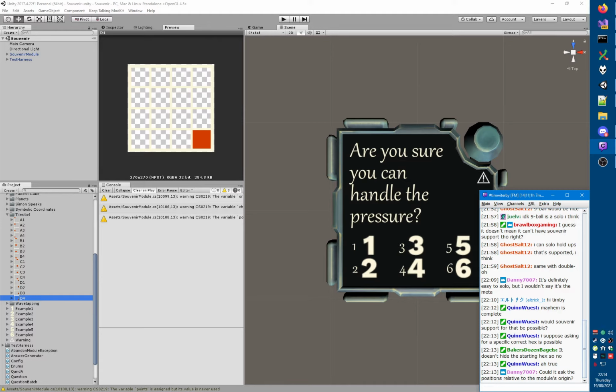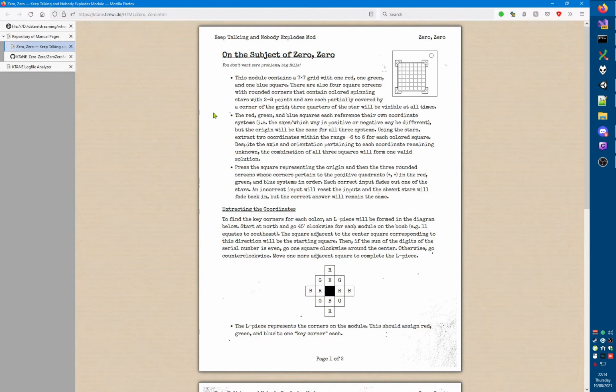Could it ask the positions relative to the module's origin? Not quite, because each of them have their own coordinate system, and yeah, no, actually you might be right, because maybe I should just ask about the x and y value for, hang on, what does this manual call them?